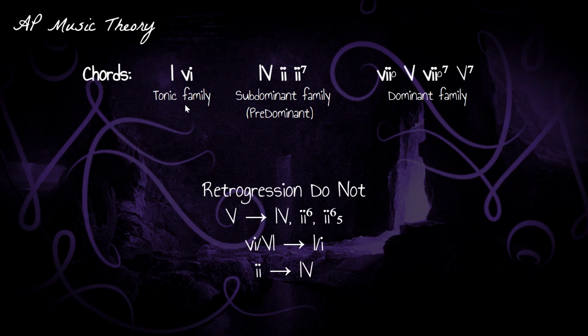What chord is the first cousin to the subdominant? That's right, we have the supertonic first inversion. It is also a strong subdominant and constitutes retrogression if it follows the dominant. So here are the do nots of retrogression. Do not follow the dominant with the subdominant, or the first inversion supertonic, or the first inversion supertonic seventh.